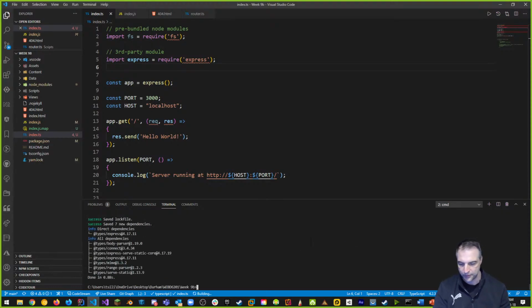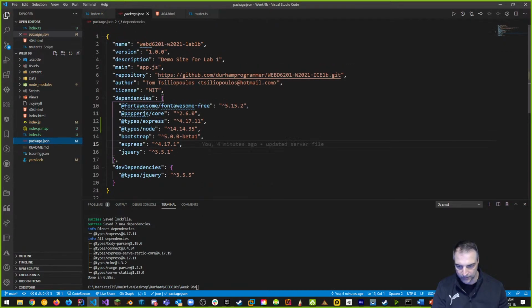And if we did this now, there's some problems. There's good things and bad things about doing this, right? It takes away the errors, but we put them in the wrong spot. We put them inside here, and we should put them inside dev dependencies. So let's undo those changes. So let's try that again.